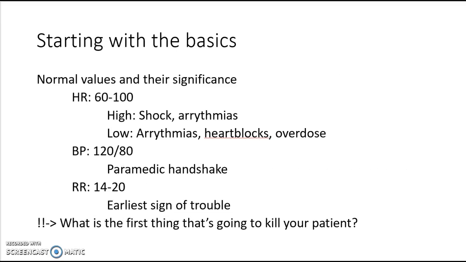Okay, so let's start with the basics here. We all know these numbers. These are the normal values for heart rate, blood pressure, and respiratory rate. And I've put a few things in here that could cause abnormalities in these vitals, but of course these are going to be a vastly incomplete list.